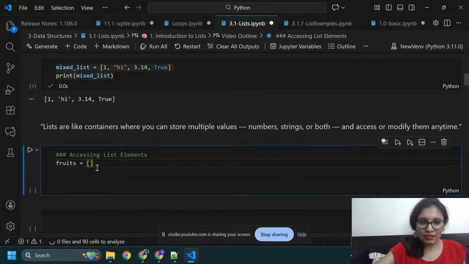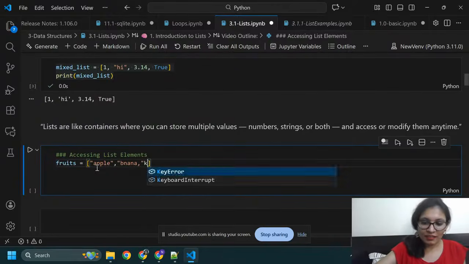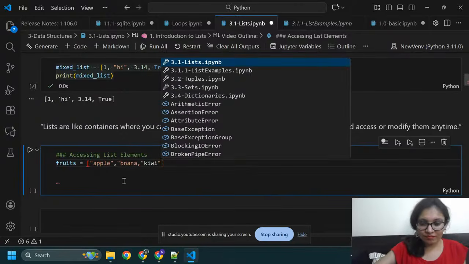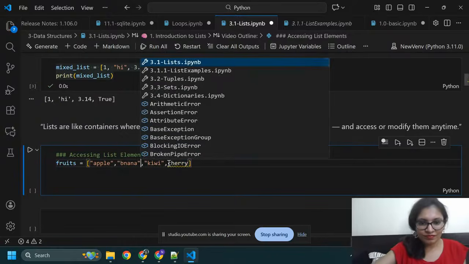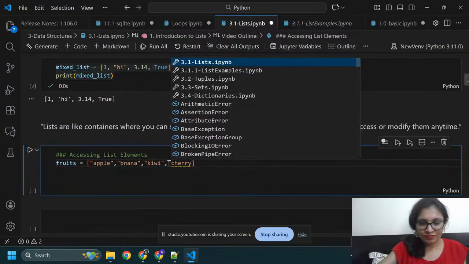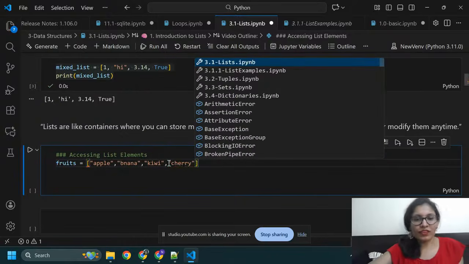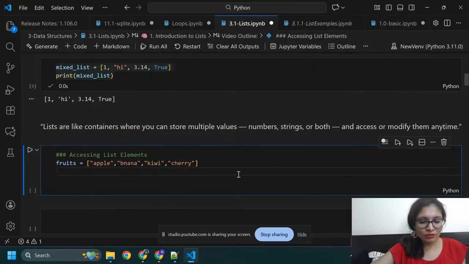Here I'm going to write apple, banana, kiwi, cherry. So this is the list of fruits.